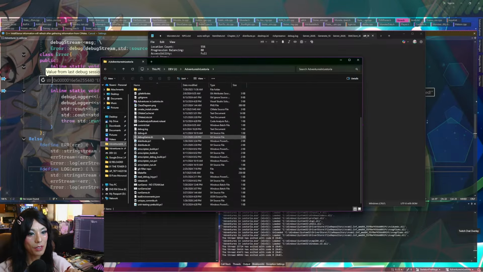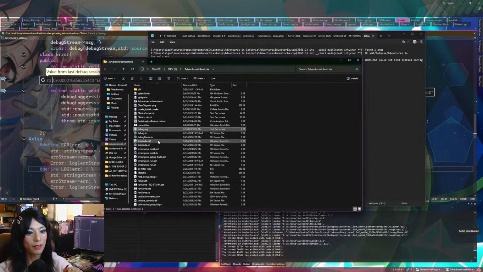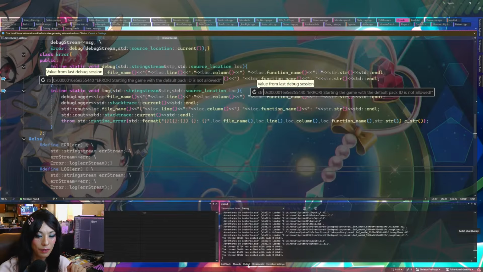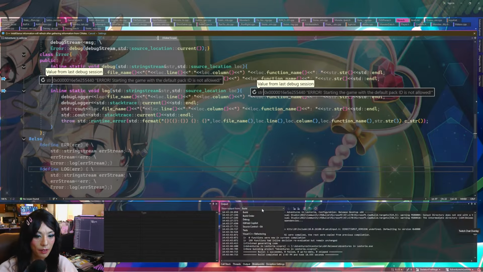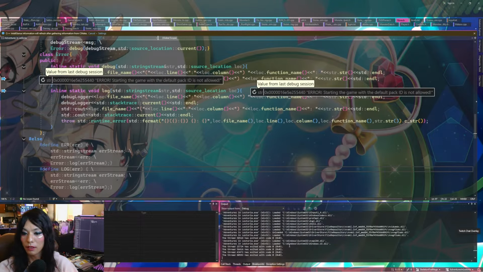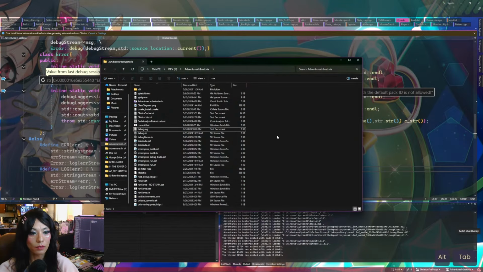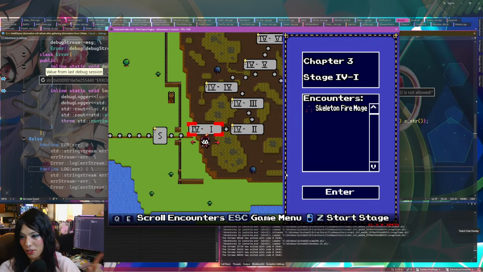I remember we changed it, at least temporarily. Or am I wrong? What is going on? Show output from build? No. There should be a command window. In theory, there should be a command window.